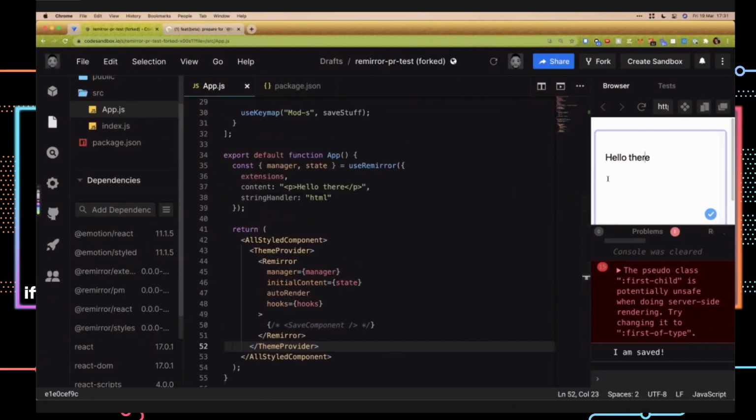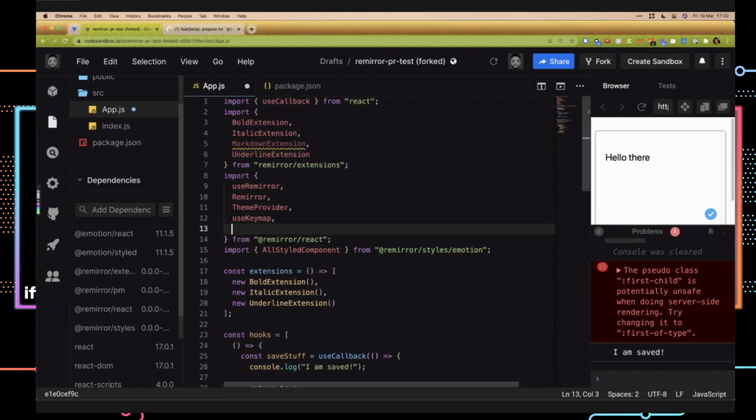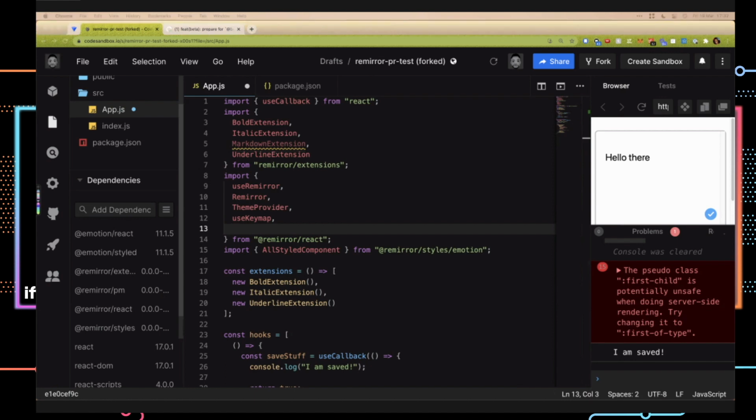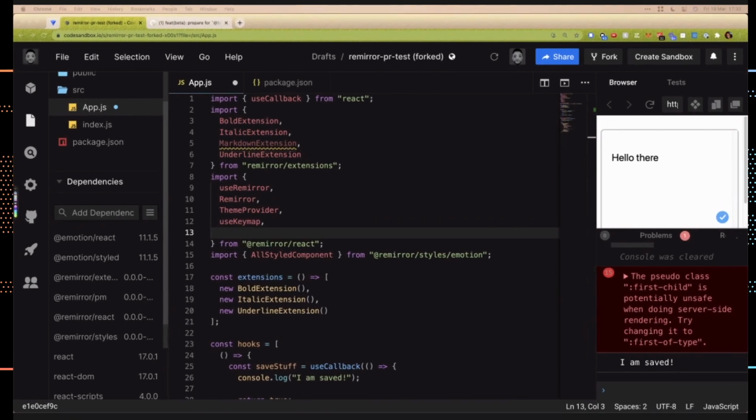So I guess I could jump into showing you some of the code, and this is really basic stuff. What we want to do now is add some UI to the editor, and again, remirror React comes to the rescue. In remirror React, firstly we're going to add some extensions to make this possible. I'm just finding the extensions I need, quickly looking at what extensions I need for this.